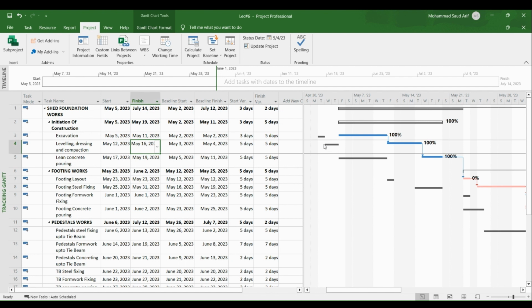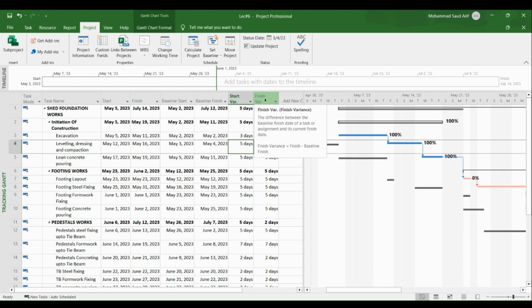This is 3rd of May and this is 4th of May. Okay, actually started on 12th of May and finished on 16th of May. Okay, so the start variance means the start is 6 days late, and finish variance means the project has finished 6 days late.